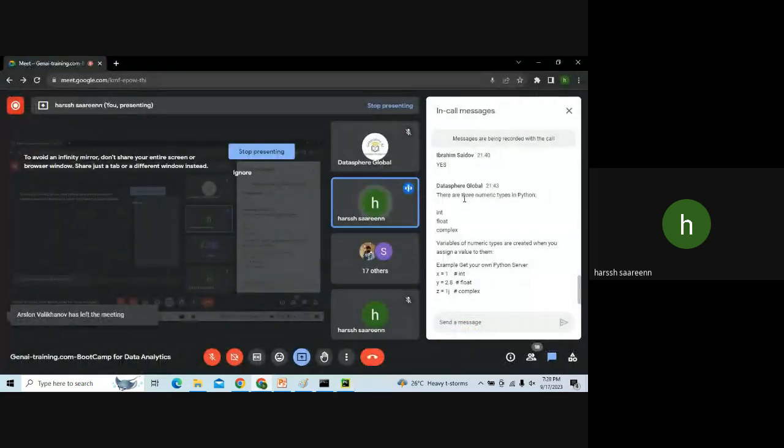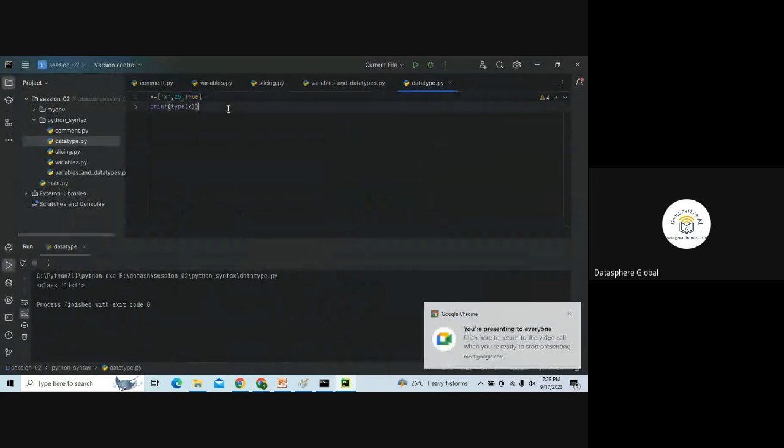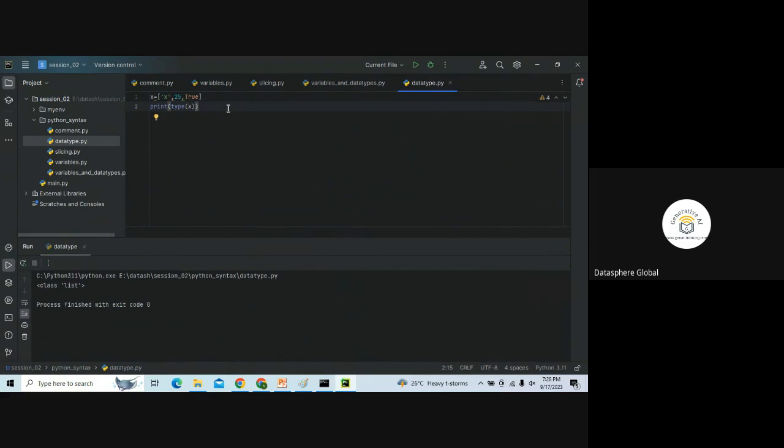So in other words, a list is a list of items you store in a single variable. For example, you can store in a basket different things, like banana, cherry, apple, those kinds of things. Got it? Okay. So this is a list.